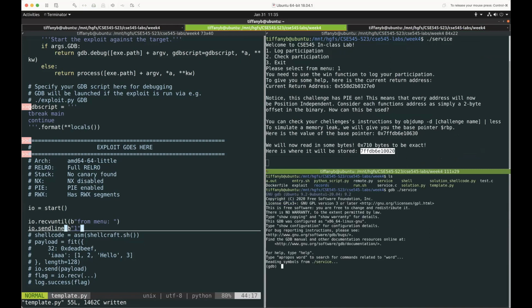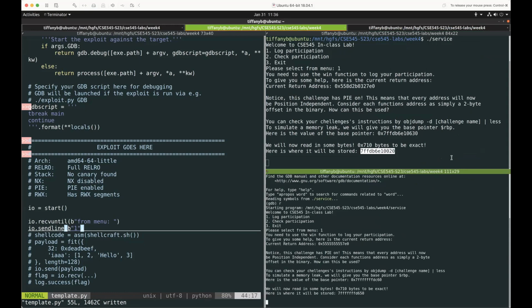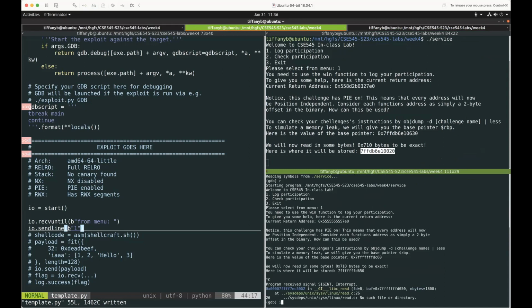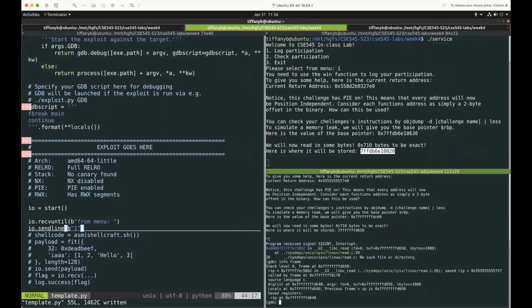So for better illustration, let's say that we run the service, and then we just break in the val place, or we just let it run. Right now the upper screen and the bottom screen are showing the same stage of the service. Now if you press Control-C, you stop there, and then with info frame you will see the current values of the stack frame.